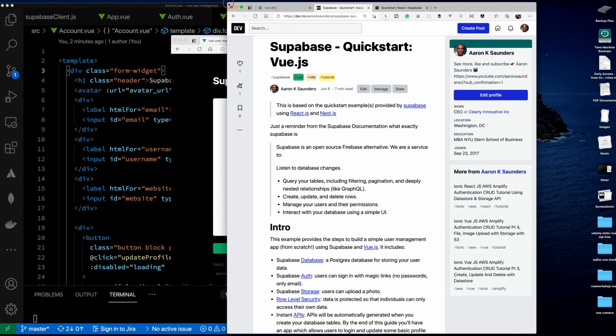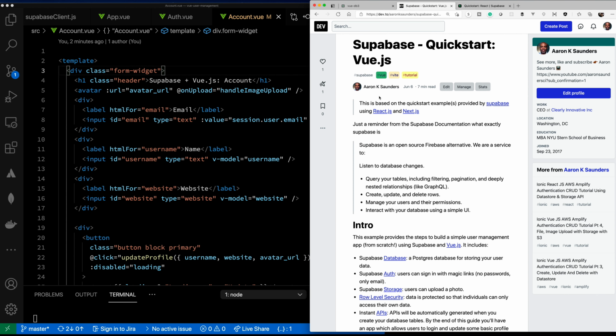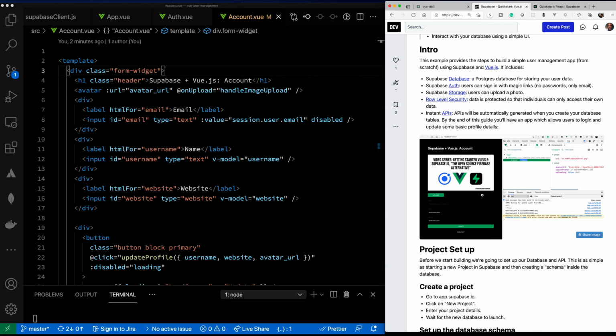I'm not going to walk through how to set up Supabase and everything, because all the steps are here and it's covered in the Supabase documentation, so there's no need for me to repeat it. We're just going to focus on the code. So let me close this, and I'm going to follow along with the approach we have here in the blog post. So we start at the top.